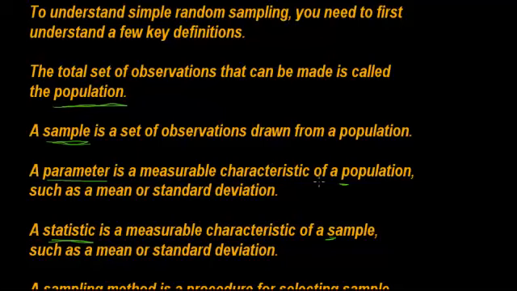So usually we don't have the mean of the entire population. The population is too large for us to measure every member of the population. So we will get to the point in the course where we will be estimating what we believe the mean of the population is, based on what we find the mean of the sample to be.